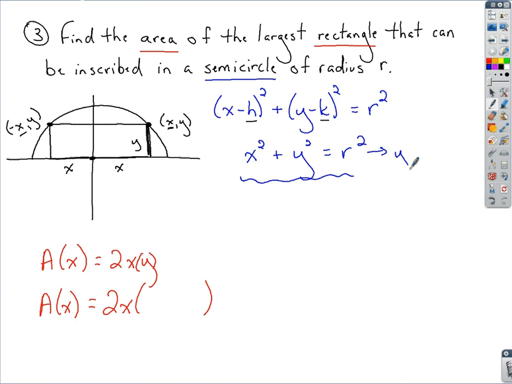If you solve for y, you've got y squared equals r squared minus x squared. You take the square root of each side, you've got that plus or minus stuff to worry about. Plus or minus square root of r squared minus x squared. Now, we need to decide, is it plus or is it minus? Since we're talking about a semicircle, and this semicircle is on the positive side of the y-axis, we're going to go with the positive value here.